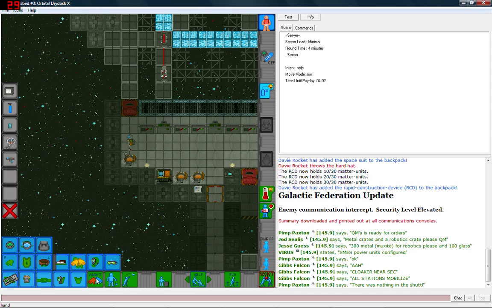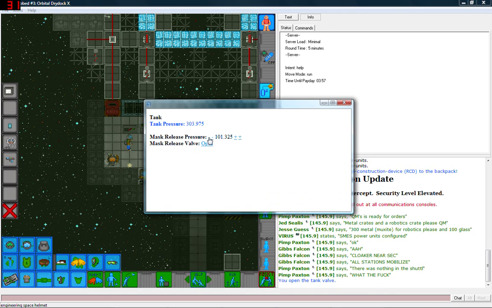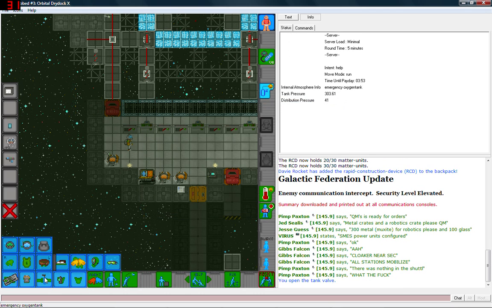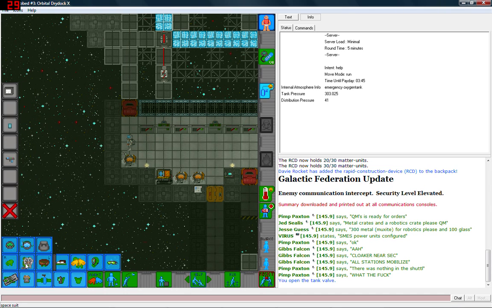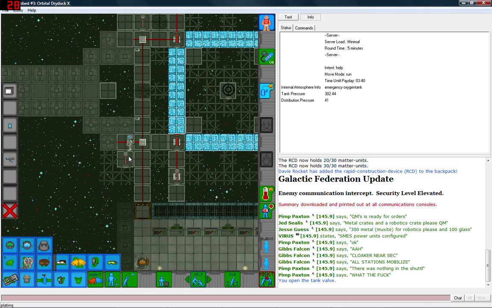Okay, I should have put a jetpack on while I was out there. Let me go ahead and turn my internals on here. There we go, 41. Can I still grab from my tool belt? Yes, I can. Okay, so I'll just carry my tool belt in my hand for now. Put my spacesuit on. Let's go ahead and set this up.